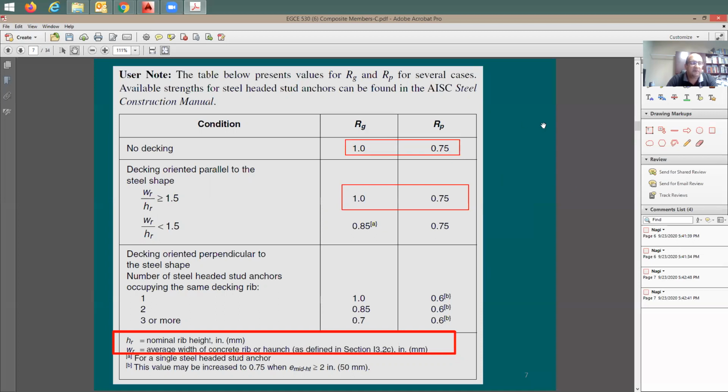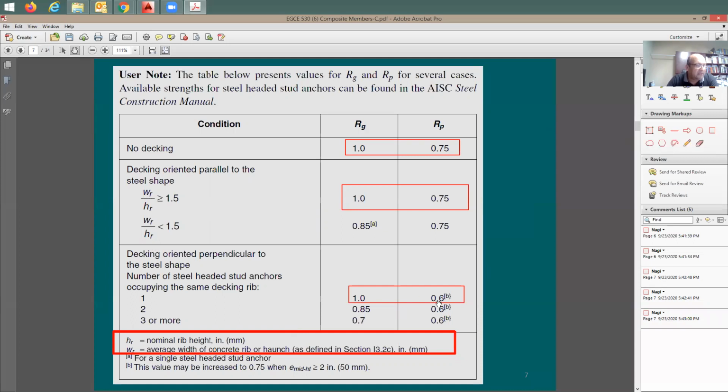In most cases, when you have beams, you'd like to have only one stud per row instead of having two. And in this case, I'm going to be going with this option here. So it's going to be one stud. This is going to be for beams, as we said before. It's going to be for girders. This is if there is no metal deck.